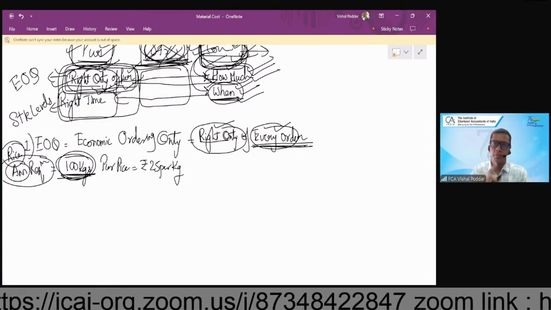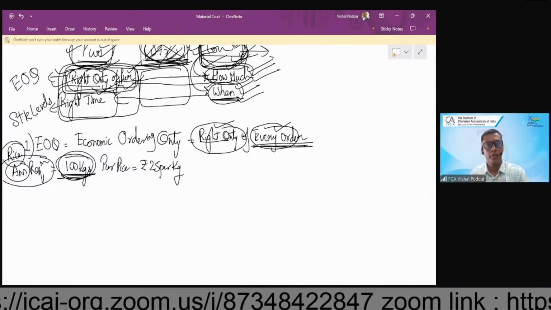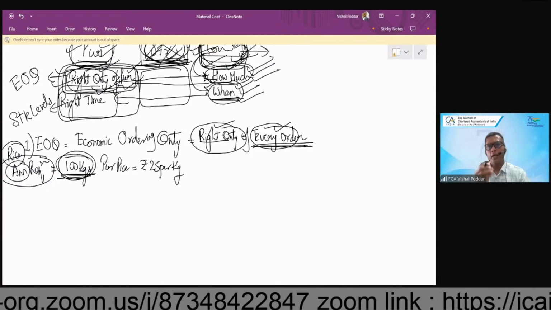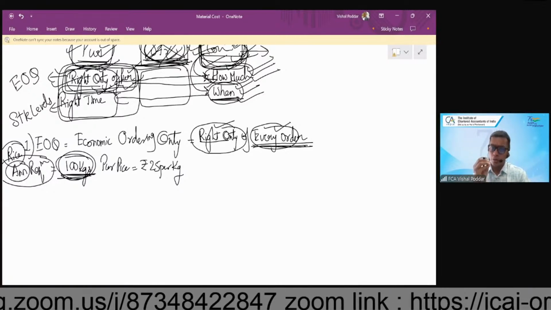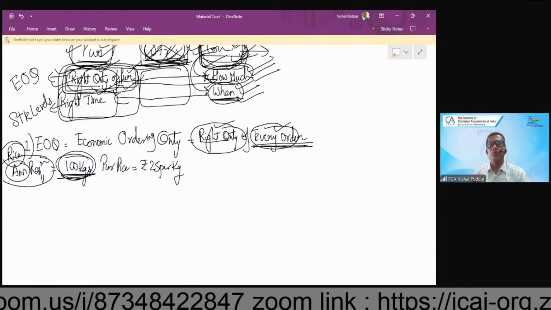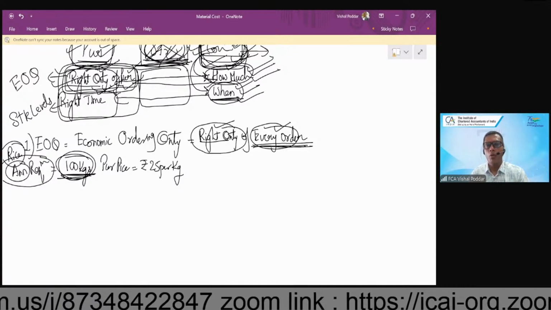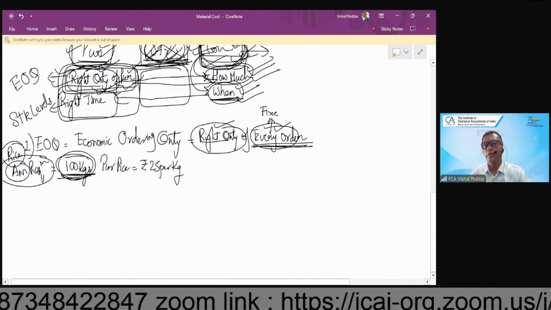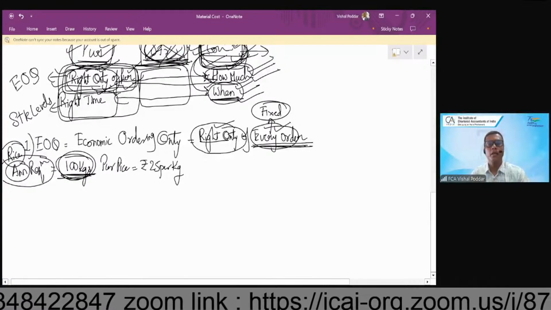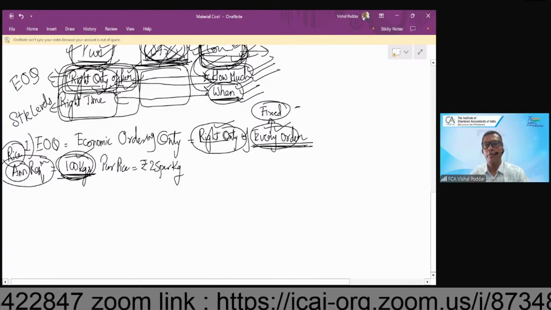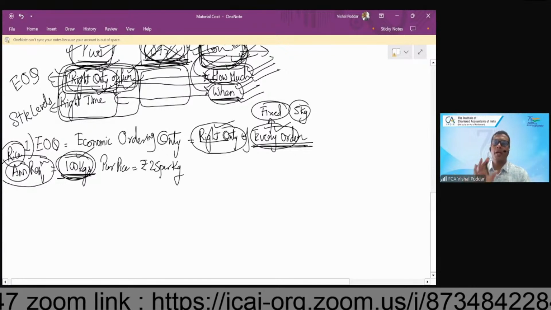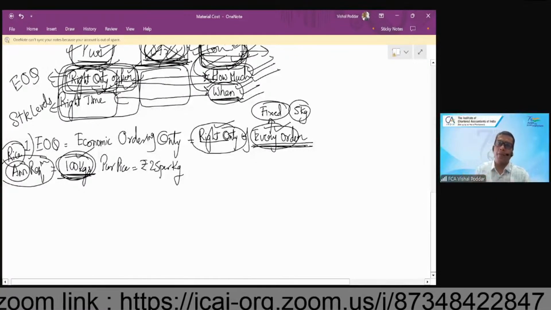Now, there are certain assumptions in every law and every technique, like the law of demand, law of supply, law of marginal utility. Whatever you studied comes with some riders and assumptions. So I'll first add one assumption. The first assumption is that whatever I'm going to order, this quantity will be fixed. Fixed means what? Let us say out of 100, if I decide to order 5 kg, it means every time I purchase from the market, I'll buy 5 kg of rice.